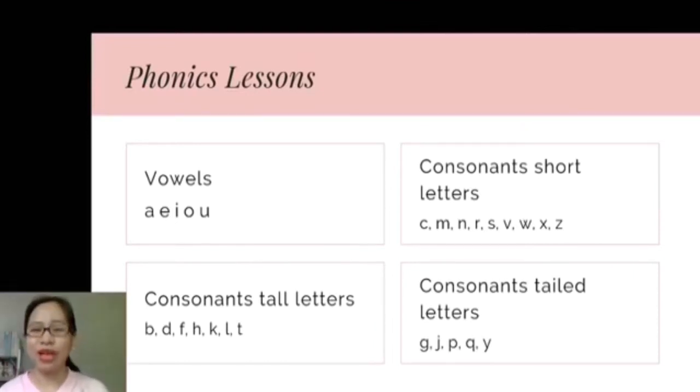Teka lang. Ngayon pala, may kwento ako. May nakita kasi ako sa isang Montessori group. I think sa US yun eh. Na group na I'm a part of, member ako. May nag-comment na isang Montessori teacher. And tama daw yan na yun nga. You start with the vowels. Kasi may nag-post, tapos nag-comment siya. Let's start with the vowels. And then, ito yung sinabi niya na pagkakasunod-sunod ko ano yung tinuturo nila.